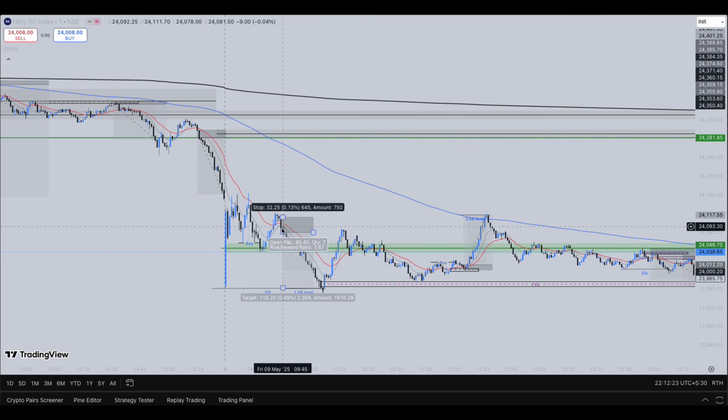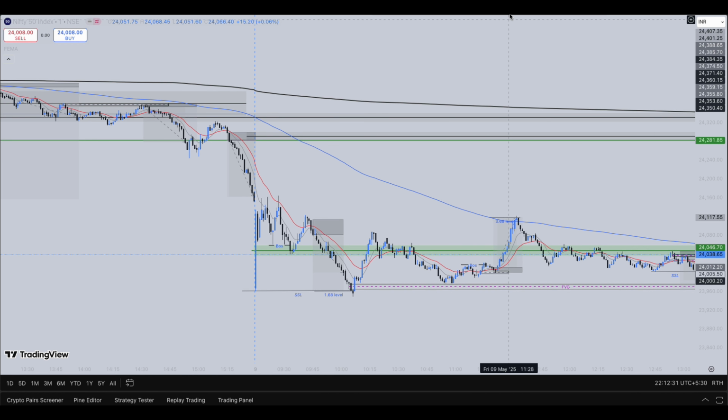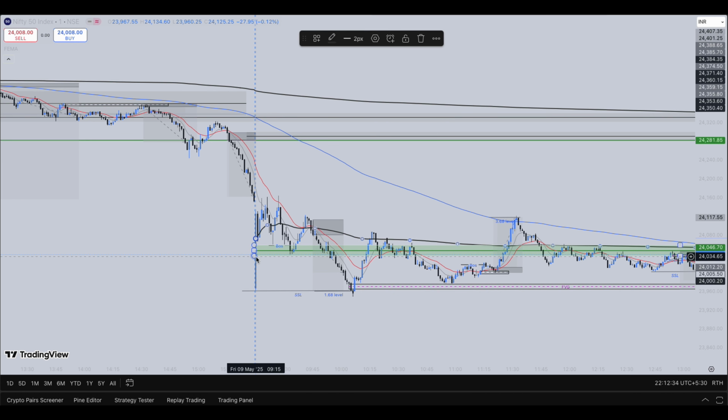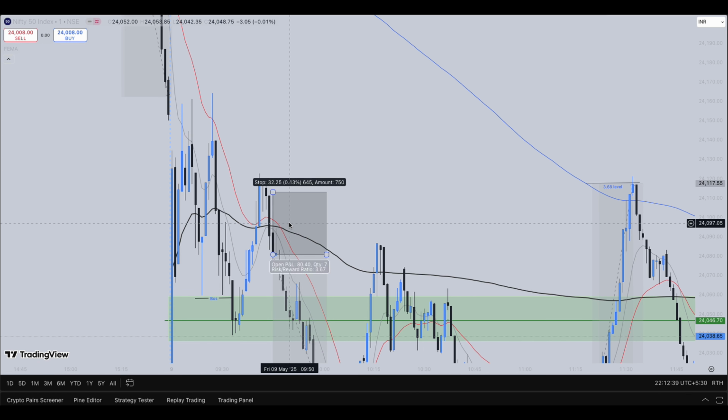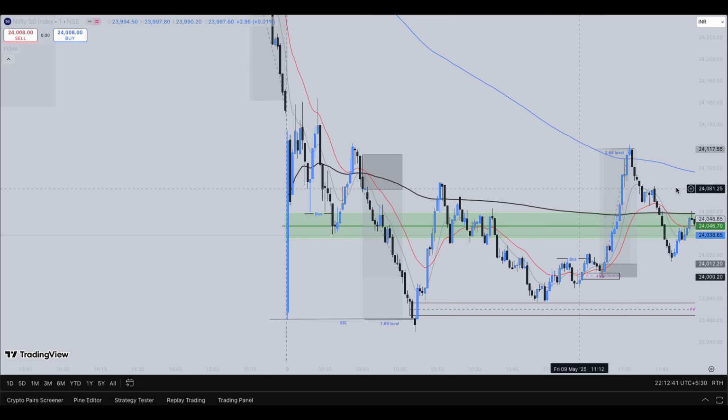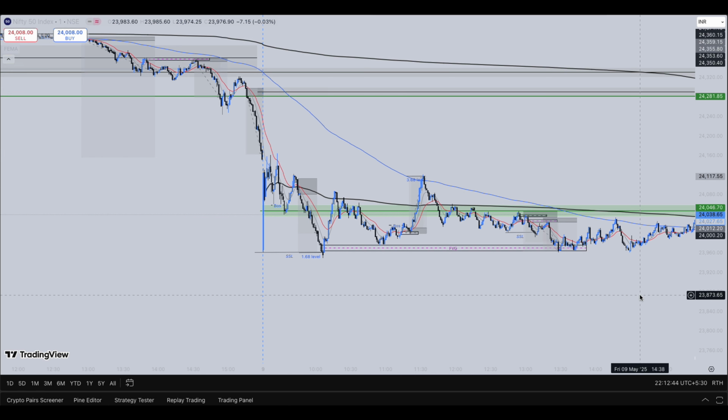And you can see along with this kind of rejection, there is a fair value gap over here where the market came, mitigated this fair value gap and the market broke these levels. And in case you try to plot the day view level, guys, even the day view level is also rejecting price over here. You can see clearly this candle rejecting the day view level also, clearly signifying bearishness, guys. So I hope you're understanding, guys.